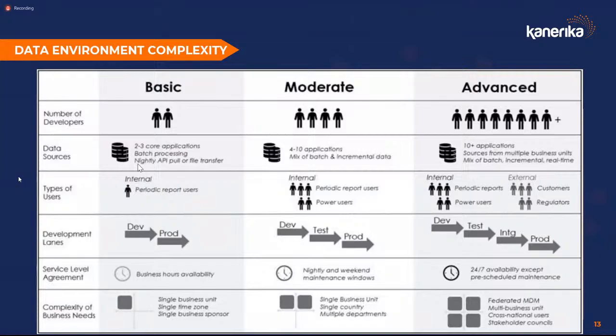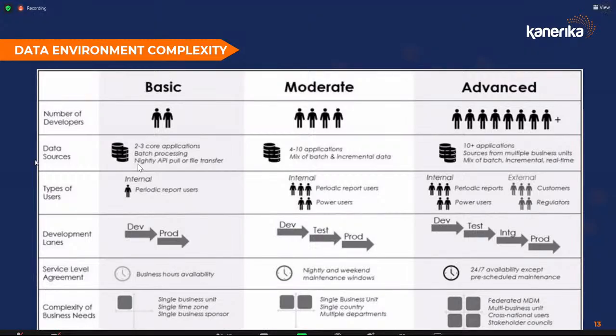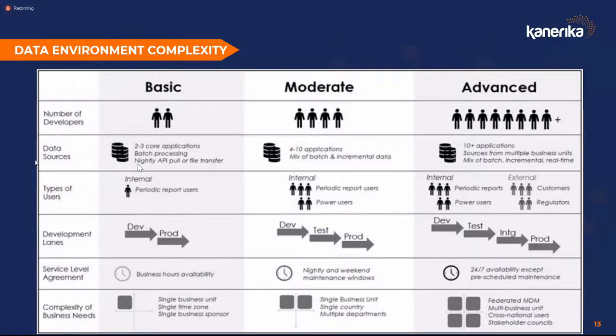In this slide, we will discuss the data environment complexity. I've categorized it as basic, moderate, and advanced, and we'll see how important it is to follow the process. Small teams need a simple process, and large teams with complex requirements need a heavier and more formal process. If you are a small team, maybe 2 or 3 developers, you should be ready to pick and choose the parts of agile methodology and DevOps that make sense for your situation, for your delivery, and for your organization. You don't have to do all the Scrum or all the agile process.